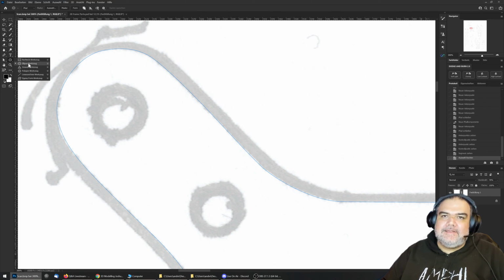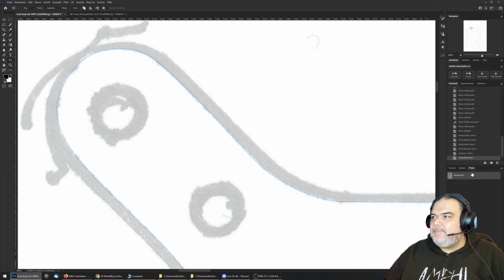So you can also use the shapes that Photoshop is offering you if you want to make these holes for the screws. Just make sure to set it to path, and when you are in your path palette over here, make sure that the same path that you were using is still selected. I'm sorry that my Photoshop is in German right now. I could set it to English, but then all my key bindings would be lost for some reason. I don't know why. But for now, just trust me, it says path in English.